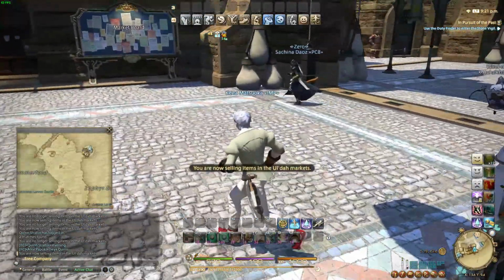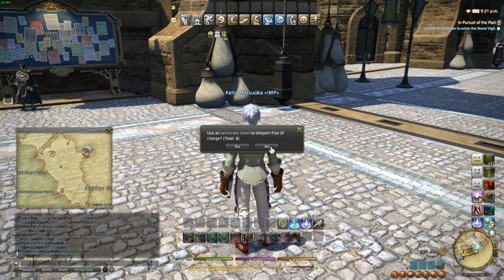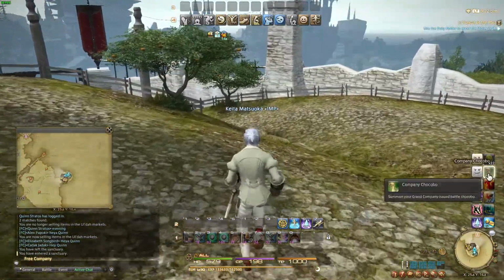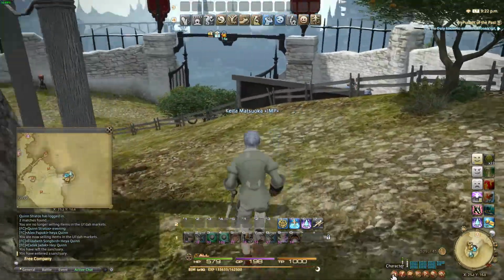Alright, so there goes Weeaboo Cat Girl. So let's hit M. We've already done it. And let's go in there, and let's go fishing. Okay, so now we need to head to the lake. I can't get my chocobo because I can't unstable him, because I don't know how to.